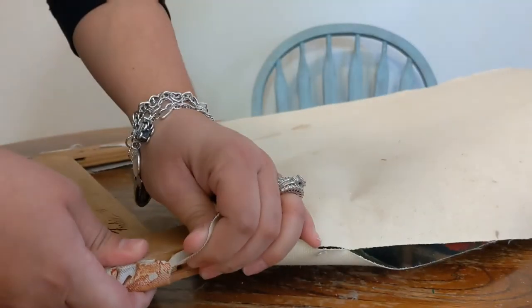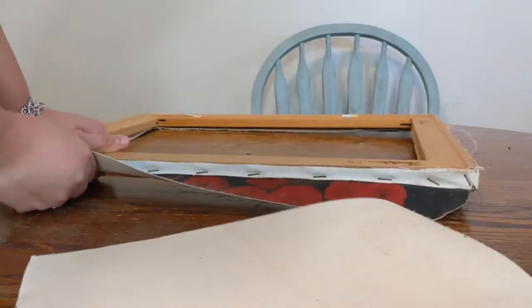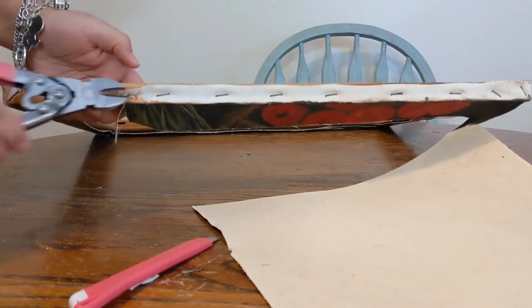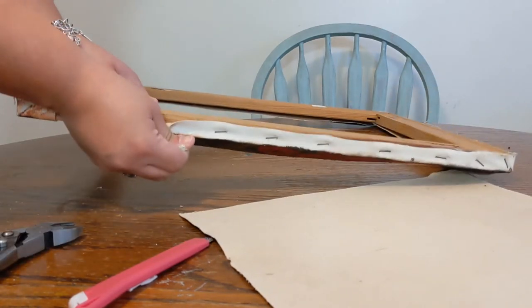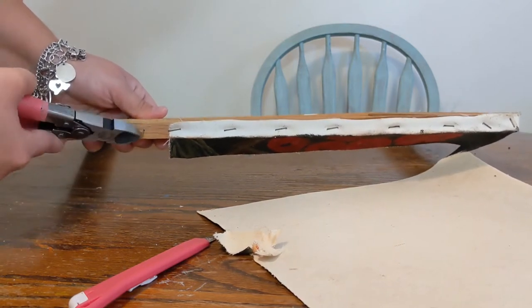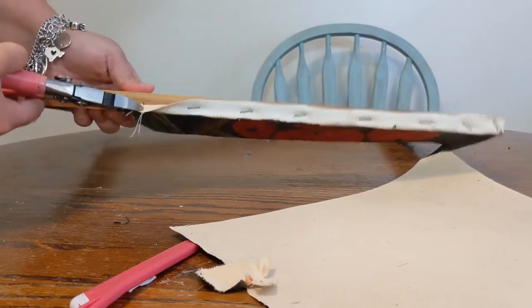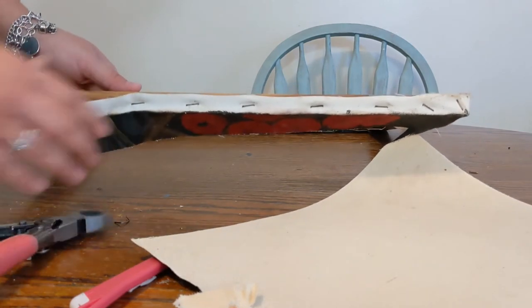Well, I'm not a doctor, but I'm just assuming. So here we go — ripping off the canvas. Again, this was very difficult. I ended up slicing the canvas with the blade and also going in with my wire cutters, and I went ahead and removed all the staples one by one. I was very careful not to cut myself or poke myself with these rotted nails, and I made sure to do this all along the frame.